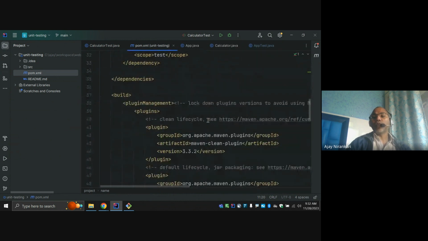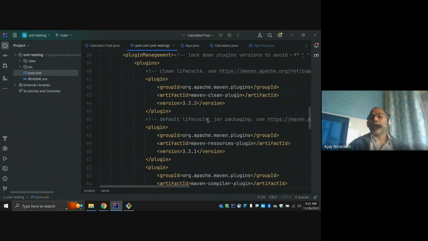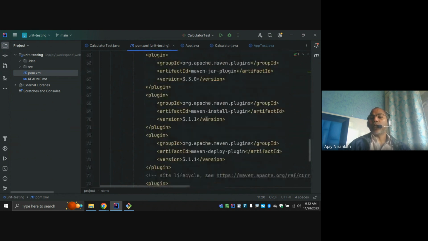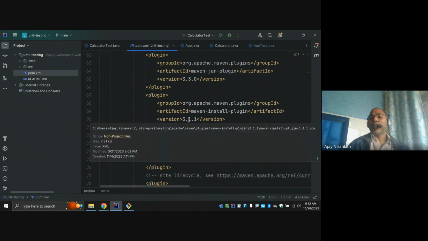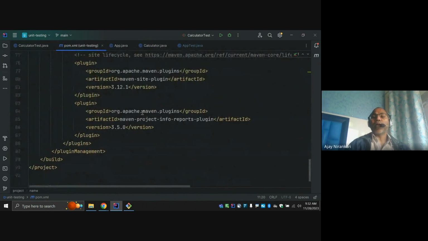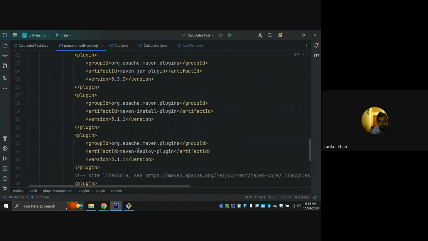Whenever you run and it does not run the tests, please ensure that your plugins have the latest version. If it is sometimes an old version, that will fail, but most probably you just have to update to the latest version.